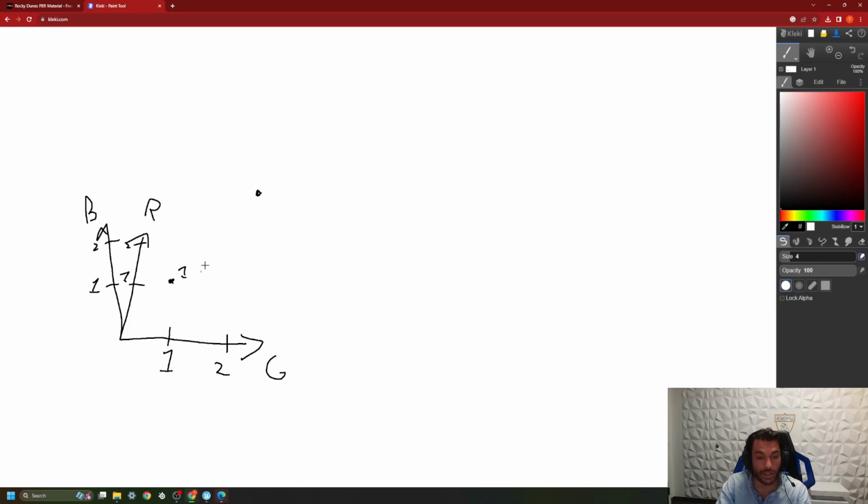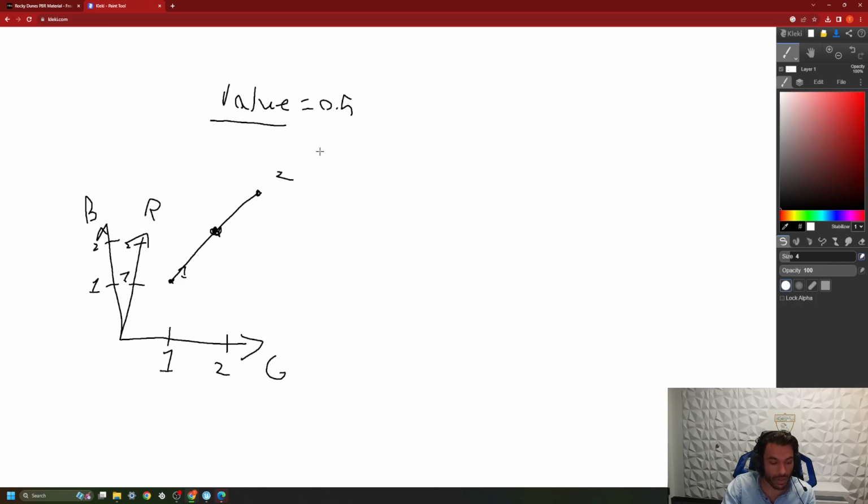What linear interpolation is, essentially, is we take a line and we connect the 2 dots just like so. Boom. Okay? And then we have some value, right? This could be an alpha, this could be literally anything. Essentially we start at 1 and we go up the line till we meet 2. And how far up the line we go is dictated by the value. So let's say the value here is equal to 0.5, for example. That would mean that the value we take would be halfway along the line here.